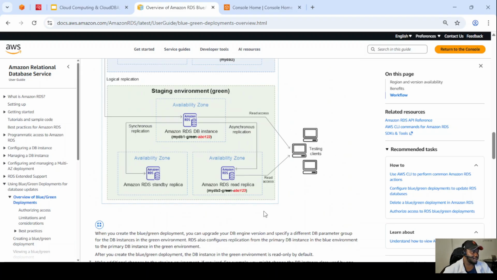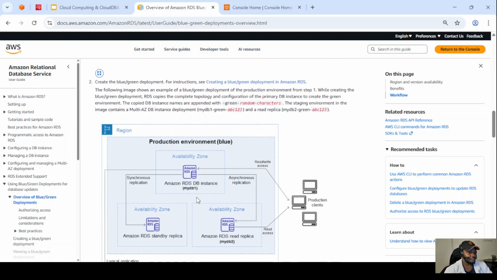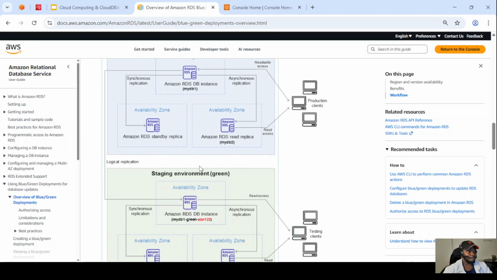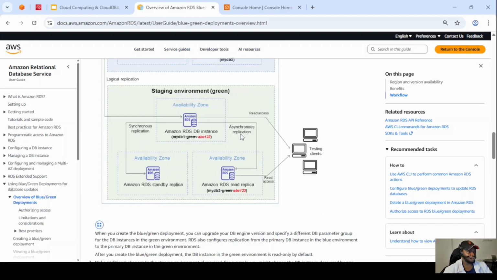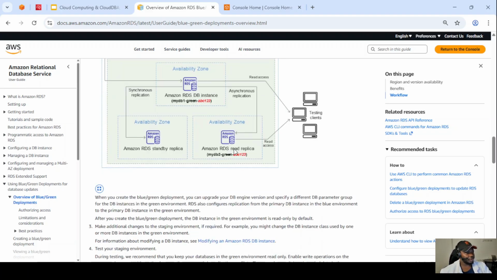You connect to it, get some read access, do some testing, see if applications can connect properly, check if the upgrades you did, probably a major version upgrade, or maybe you changed the instance class, or maybe you changed something. So you can now even do some testing while your production environment is still functioning without any problem. You do the testing of whatever thing you changed here.